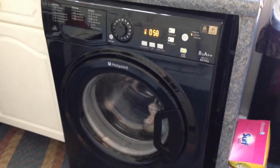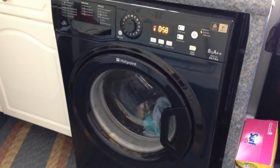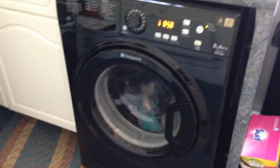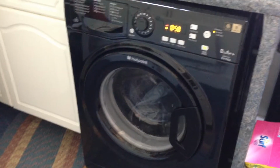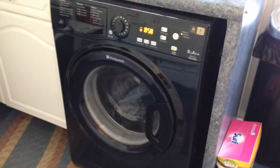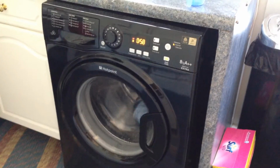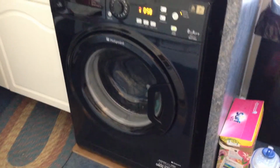I had a Zanussi washing machine before I had the Hotpoint. I had that about 7 to 8 years and no problem at all with it, never broke down. That was a 1600 spin and it was a 7k drum, and that's also still on YouTube if you want to check it out, because that was a cracking machine as well. Really loved that one, but they didn't have many Zanussi, so I went for Hotpoint. That's the reason why I got this one for a change. Otherwise I would have gone back to Zanussi, but they didn't have much.